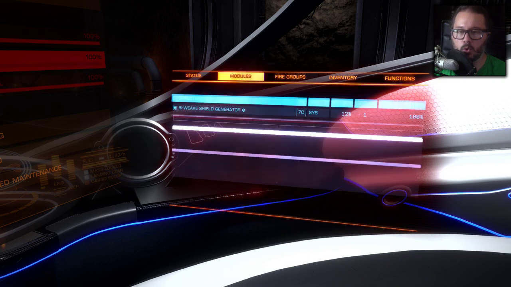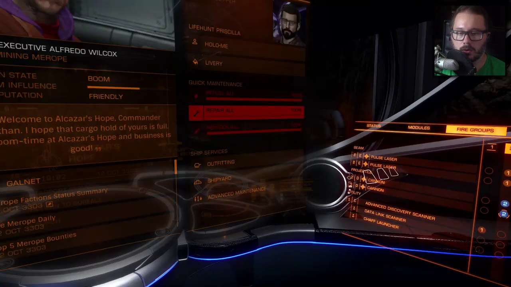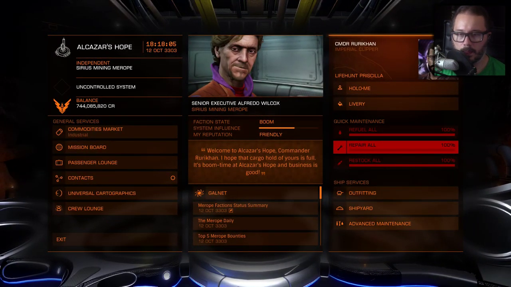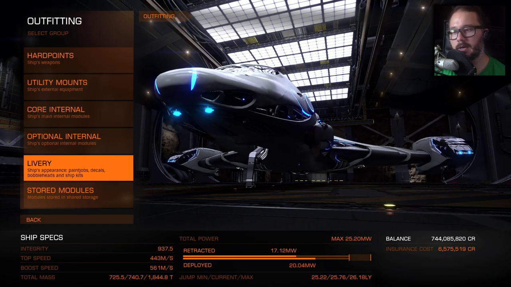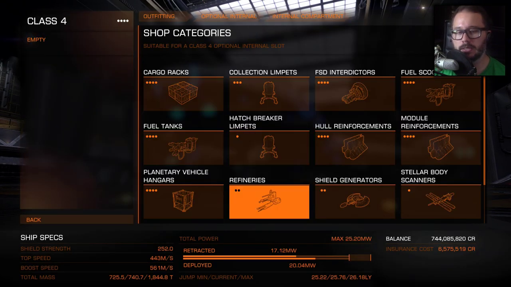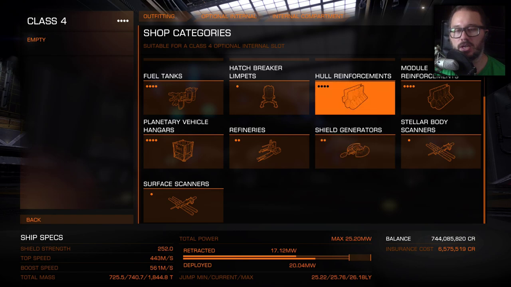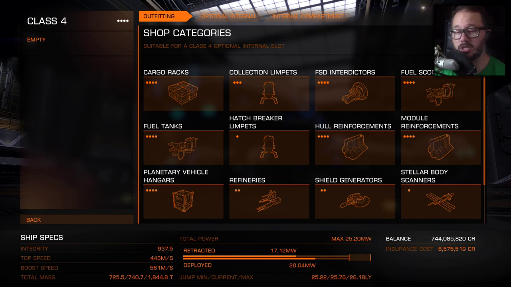Modules. Pulse laser. Cannon. Actually, no. Okay, this works. I don't think you have shield cell banks, because I could use shield cell banks. Shield cell banks would be nice. No, you got shield generators and module reinforcements and hull reinforcements, but you ain't got shield cell banks, which this ship could actually use.